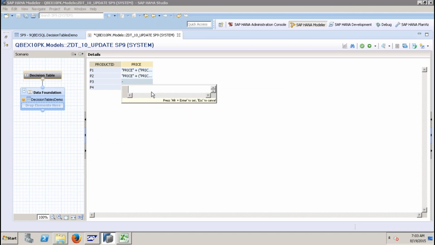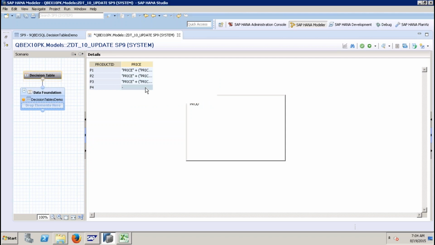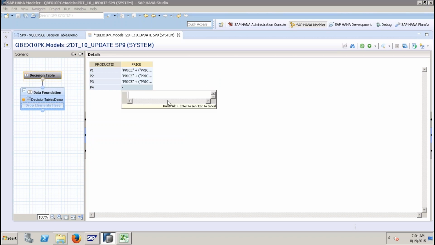Set dynamic value, price plus price into 0.06. Set dynamic value, price plus price into 0.08. Say alt enter.